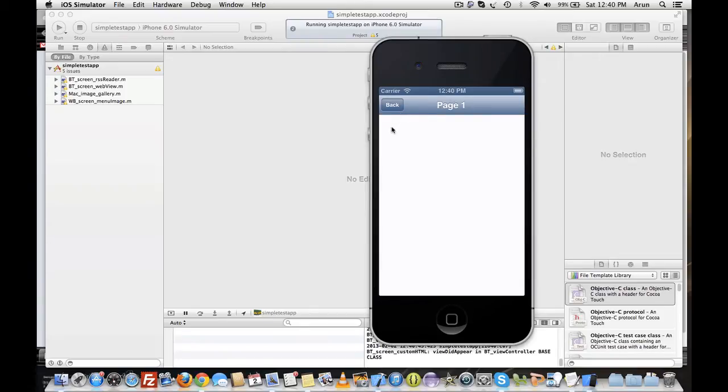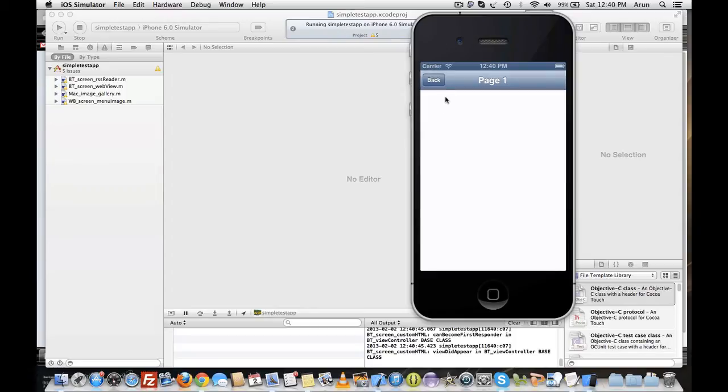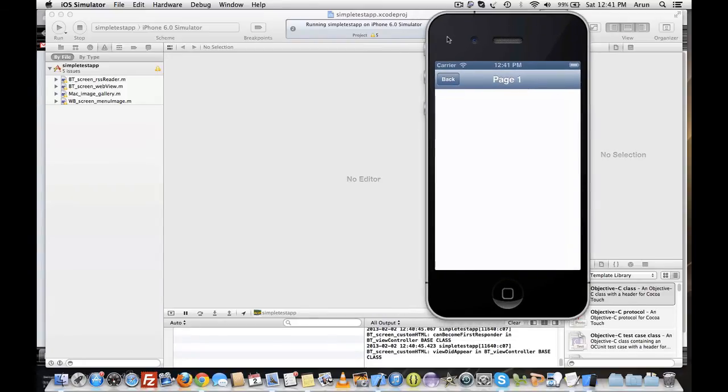Now what's really cool about the way that BuzzTouch, the app builder, works is that you don't have to keep going through the process of downloading and reinstalling this application in Xcode. In fact, you can make changes in the builder itself and it'll be reflected automatically in the devices and simulators that your app is installed in.